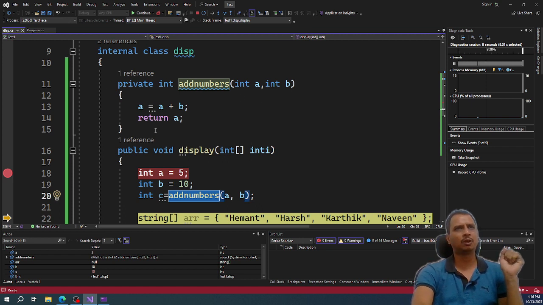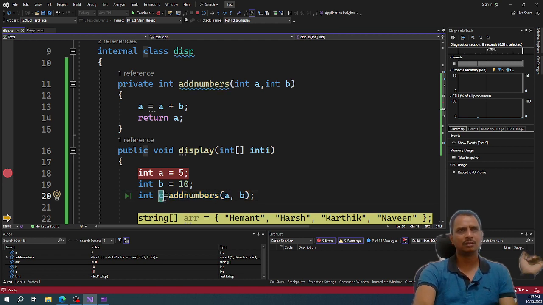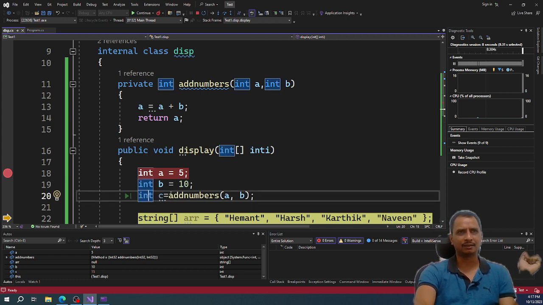Right? And then it performs the operation and returns. The moment it hits the return operation, all the memory allocated for this method is deallocated. So what A and B were created temporarily is now destroyed. The moment it hits the return, it has the value to return, everything else is destroyed, and that A is returned to this C. That's why you saw C was holding the value of 15, whereas A and B will have the same value. You can check it here also. A is still 5, right?